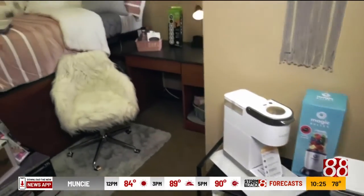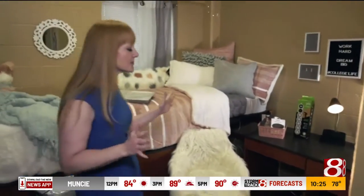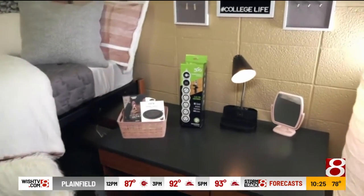We have to talk about that chair — tell me about it! Isn't this chair the cutest? Just because your dorm room has a chair doesn't mean you can't bring your own. I love this faux fur chair — it's really cute, it comes in a couple of different colors, and it's comfortable. If you're going to be going to school online this fall, taking classes that way, you're going to spend a lot of time in that chair and at your desk, so you want to make sure that you're creating a study space that really works for you.